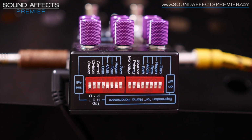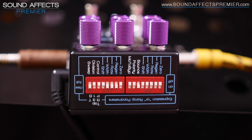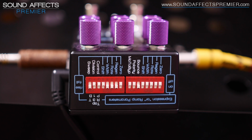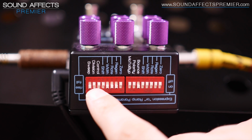And then the other side of this actually allows us to decide if we're using, say, an expression pedal, for instance, or if we're not using the bounce mode, we can choose whether we want the actual modulation of these parameters to ramp up and stay, or ramp down and stay at that position. So that's kind of cool. We've then got the ability to change the control method. So basically that changes parameters within the ramping as well. Not too much point going through that particularly specifically.